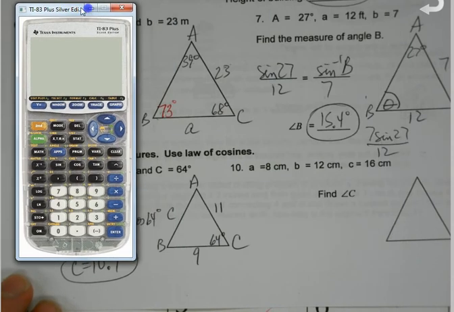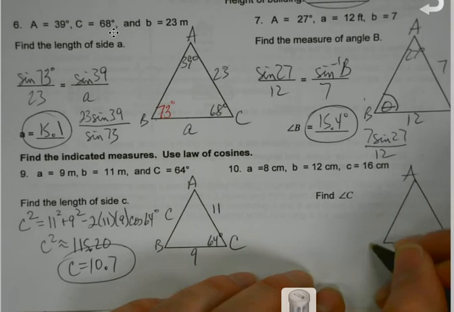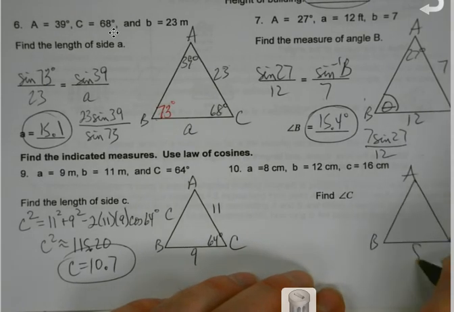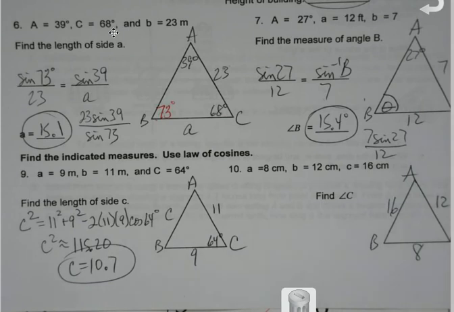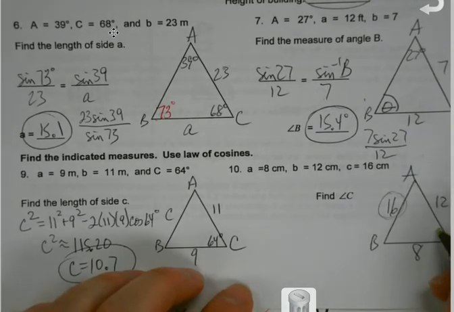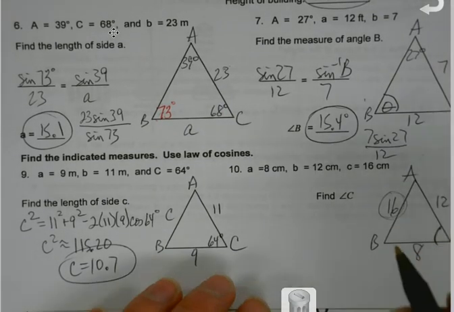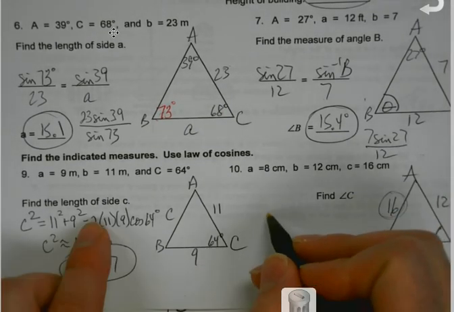Then our last one, I'll shrink that down. Given nothing but sides. Again, when this happens, we're going with the largest. And again, when I'm looking for angle C, I can either use the fraction or I can use it this way. And I don't care which one that you use. I'm just going to keep using the same formula because I like using the same formula all the time.